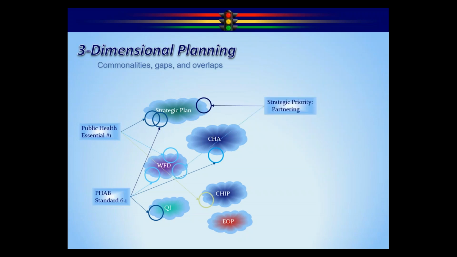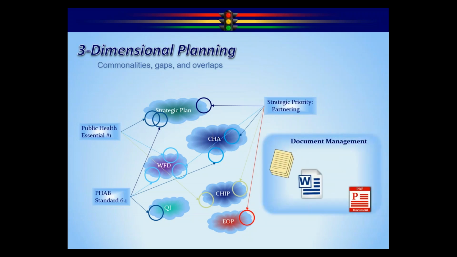Those strategic priorities from your strategic plan get mapped against everything else in the system here, so I can get that bottom of the dashboard screen. All those documents that you may have in there, you can categorize them against any number of standards. One of those might be the Fab standard. So I can go and say, these are the 3 documents we're going to submit for standard 4.2. So that's 3-dimensional planning. It's a big umbrella over everything else in the system.